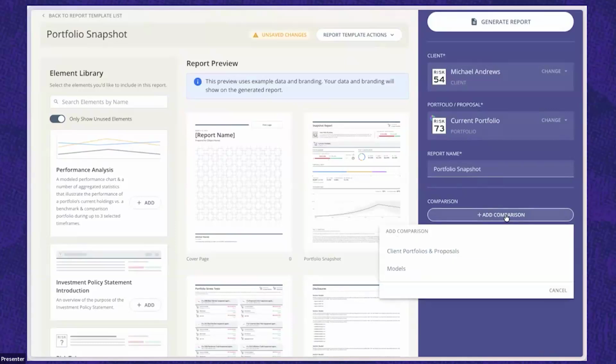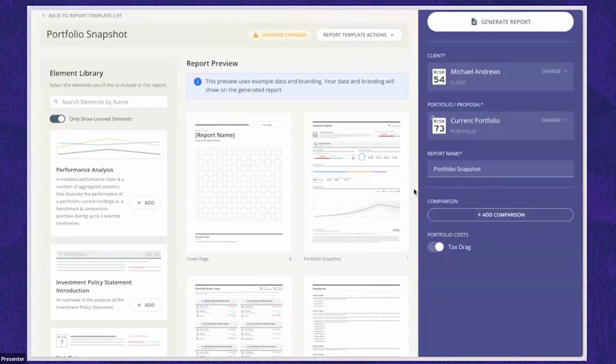But the awesome part here is now at the very top of your screen, you'll see that unsaved change tag there, that yellow tag, basically saying, hey, you've created something new here. Do you want to save this as a template to reuse next time? So say you did create something that you really like here, and you want to save it for next time you do jump into Reports Builder, this template will be ready for you to use.